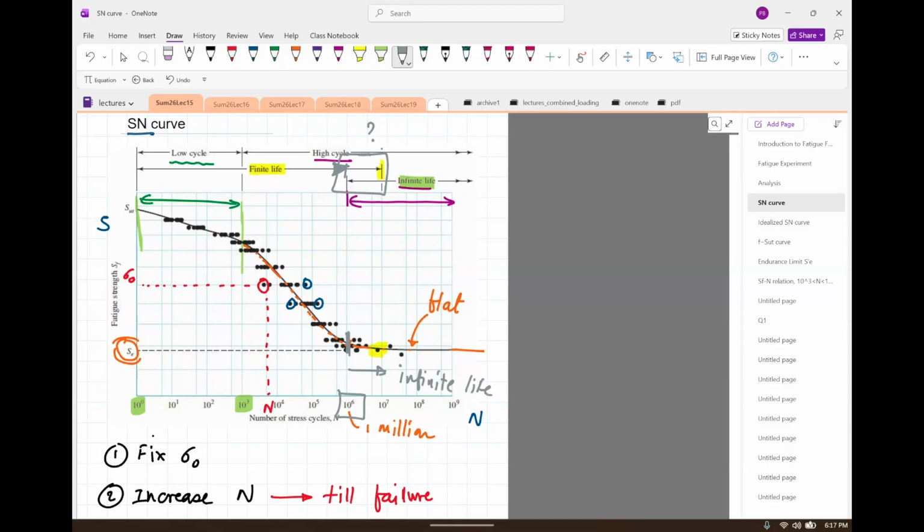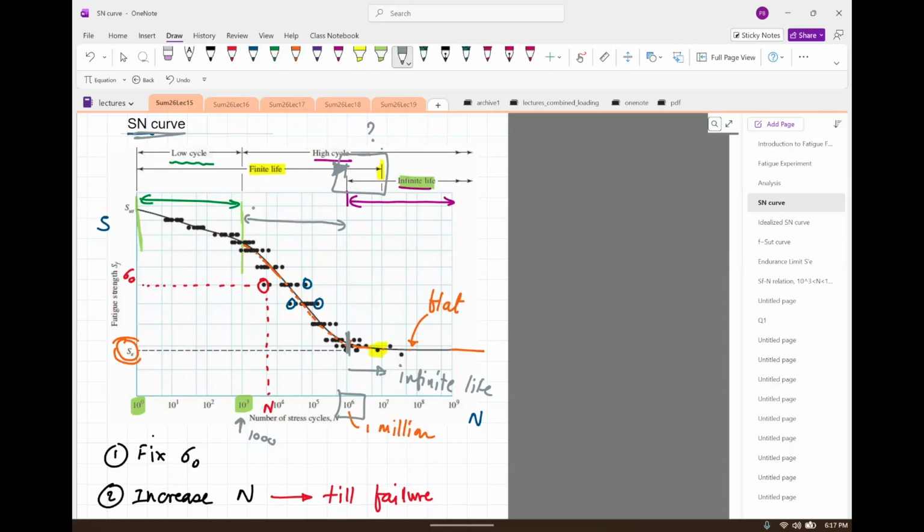Okay. So this curve is known as the SN curve, as I said, and the most important part of this curve is going to be modeling this part. This is the most critical part because when we design something for the real world, we really don't want to stop at 1000 cycles. That's just so less number of cycles. We probably want to go above 1000. We want to go in millions, right?